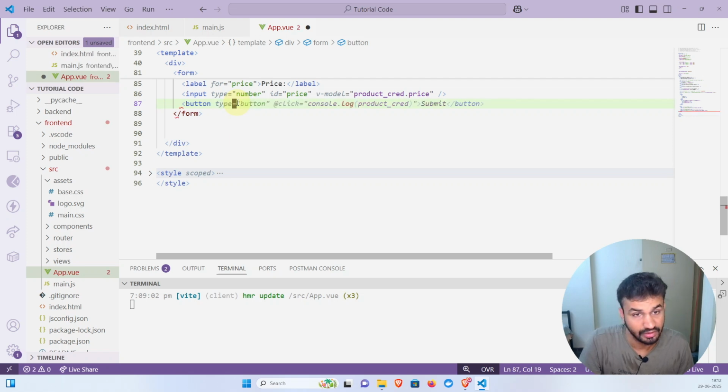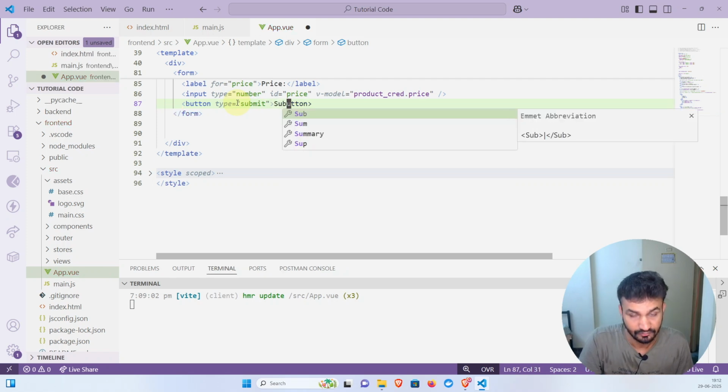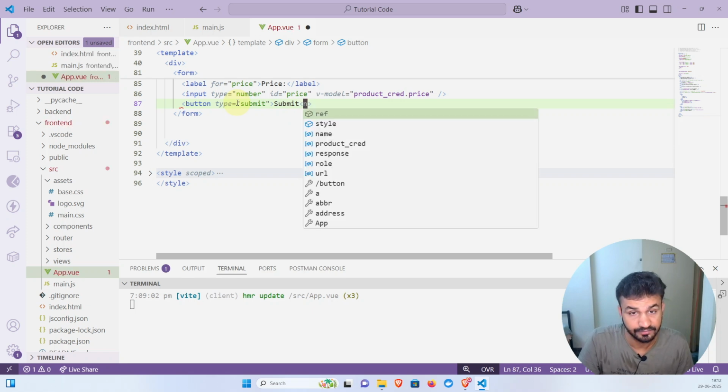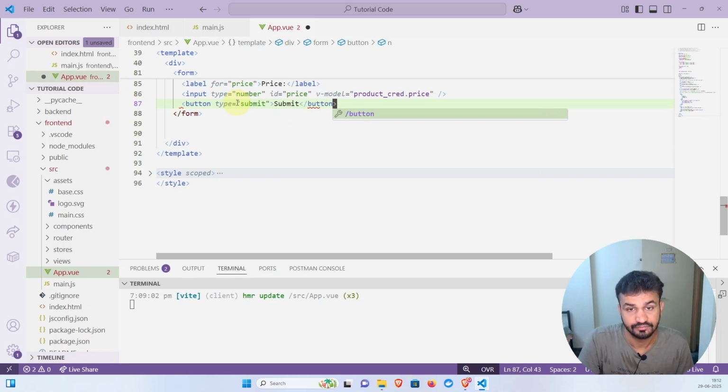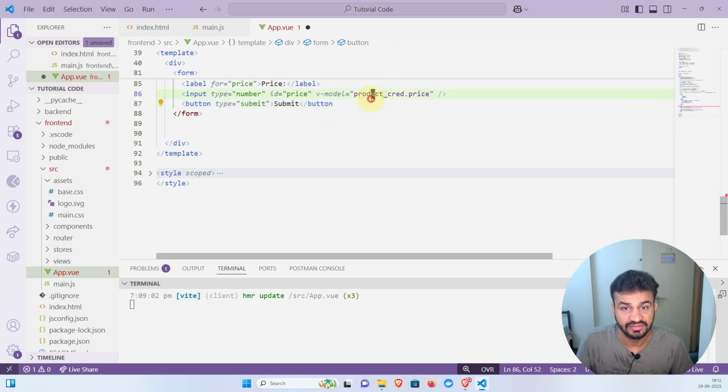Type would be submit, and then we can specify submit. Yes, we have a submit button over here.